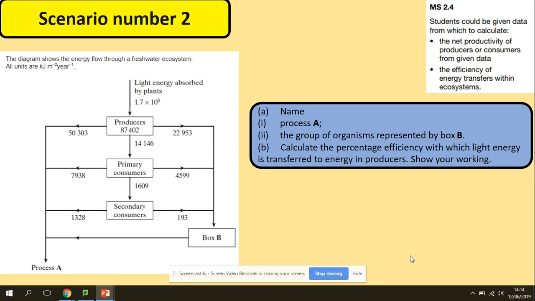In terms of questions like this, you could have a diagram that shows you the ecosystem. Look again, it gives you the units. The only unit that changed here is the area. So we had hectares, now we've got meter squared. We've got here the producers, we've got consumers, primary and secondary consumers, and the process A and the box B, which is here waiting for the name of the organisms. You also need to calculate the percentage efficiency with which light energy is transferred.